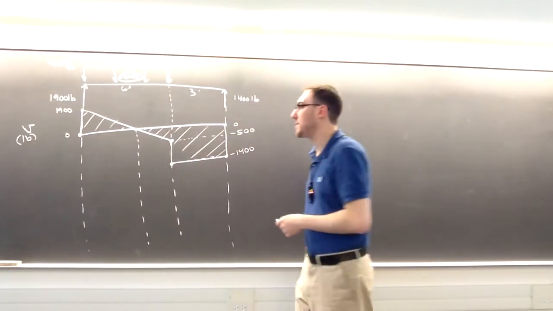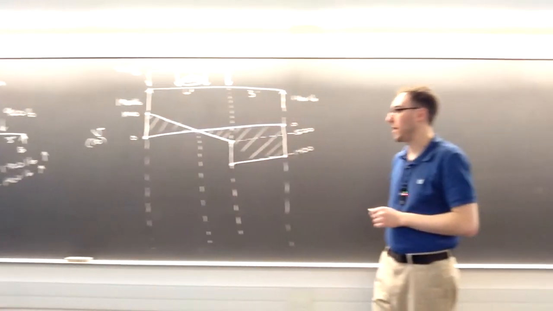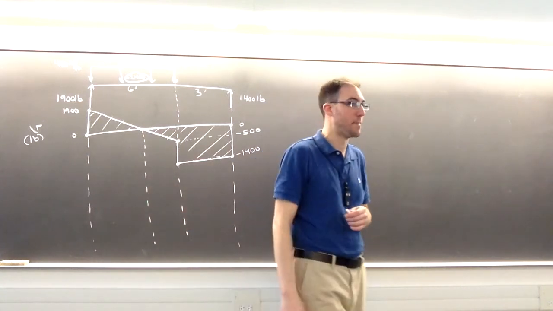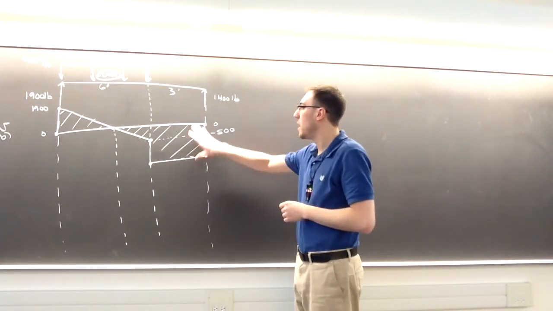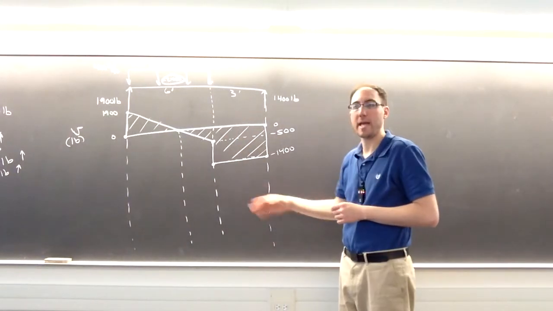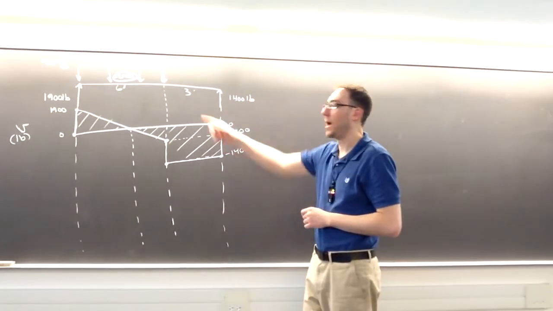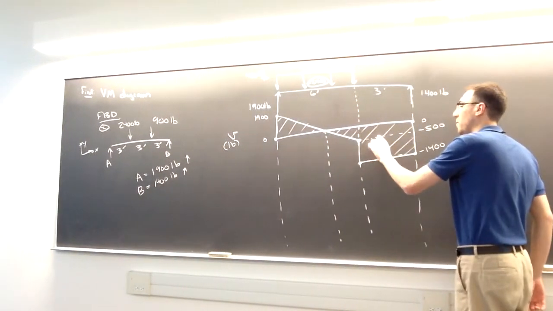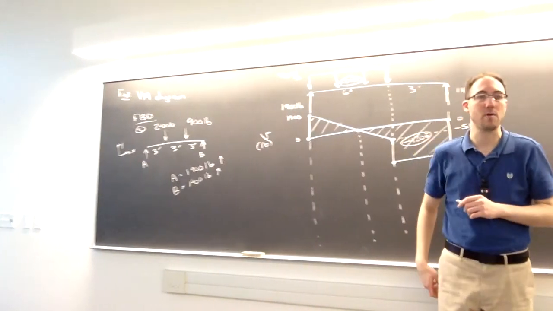On my V diagram, I had this 0 crossing, so that will become either a max or a min on my M diagram. So I want to add that extra line going down so I know to stop there when I'm drawing my M diagram next. Before I proceed to draw my M diagram, I want to find the areas under the V diagram between lines, which will help me in the M diagram step. So here I have a rectangle that's negative 1,400 by 3 feet, and it's all below zero. This has an area of negative 4,200 foot-pounds.